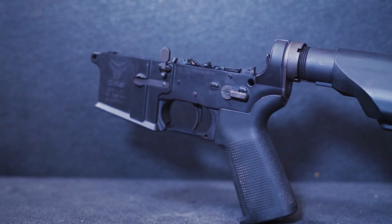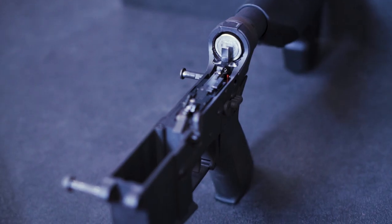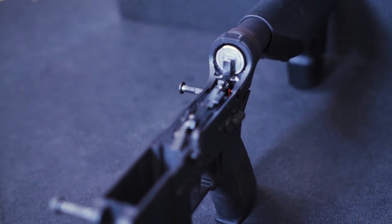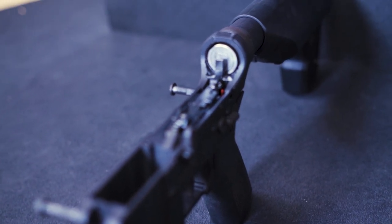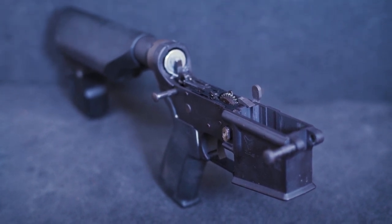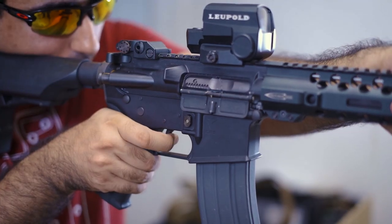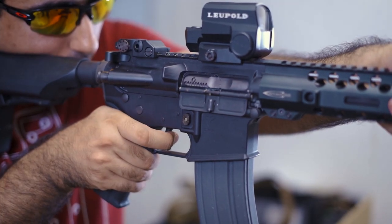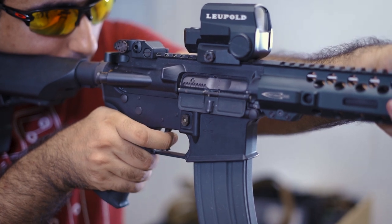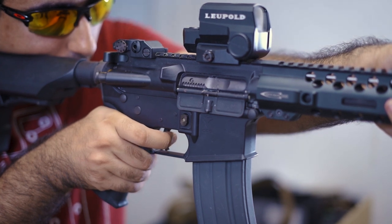The lower receiver houses the trigger mechanism, which controls all the functions of the rifle. The buffer tube houses the recoil buffer and spring, held in place by a retaining bar. All the vital parts of the trigger mechanism are made of steel and seem to have little wear after heavy use. This does not mean that the GDR-15 doesn't need some maintenance; it is worth making sure that dirt and residue is cleaned off when possible, as friction can lead to slow bolt travel and high battery drainage.